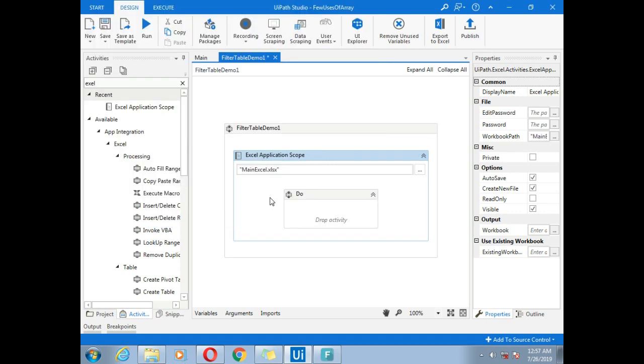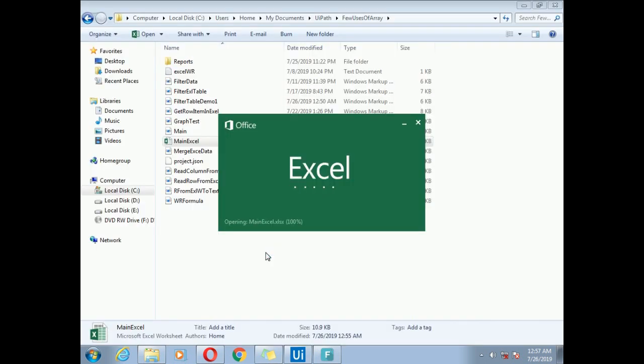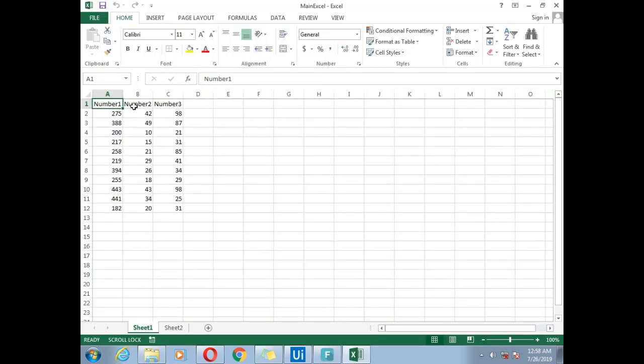Before we proceed any further, let me show you the file once so that you can understand how the file looks and what data we have. In the Excel file, we have columns 1 to 3 with some numbers below. And there are two sheets, sheet 1 and sheet 2. Our purpose is to create a table, filter the data, and then take the data from sheet 1 to sheet 2. Okay, so let's close this file and dive into the process.